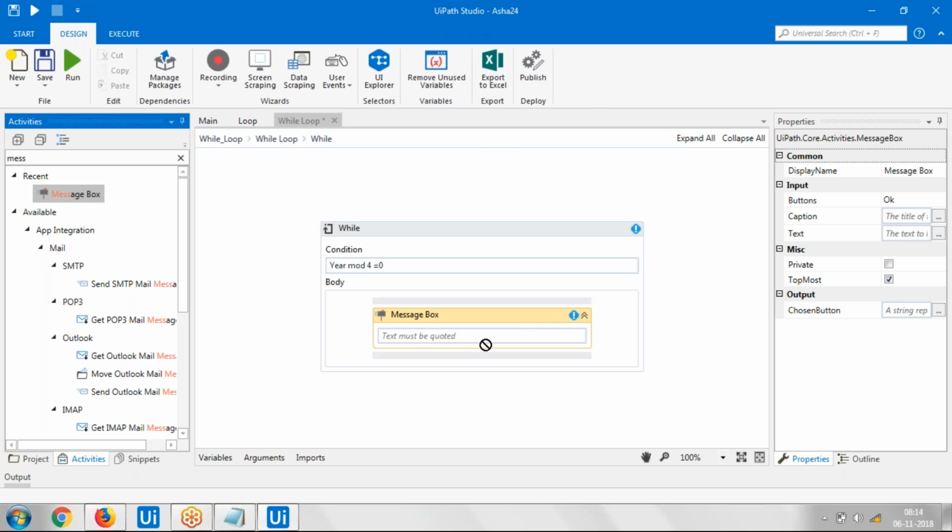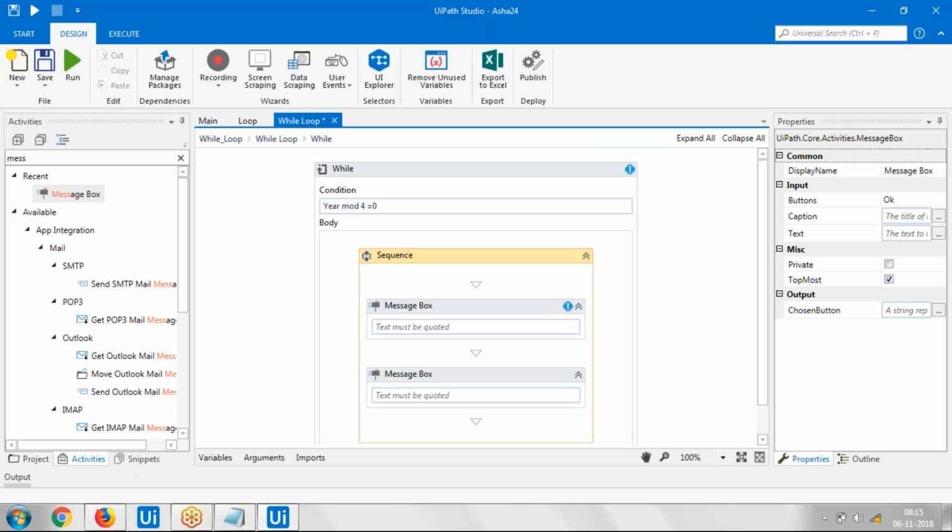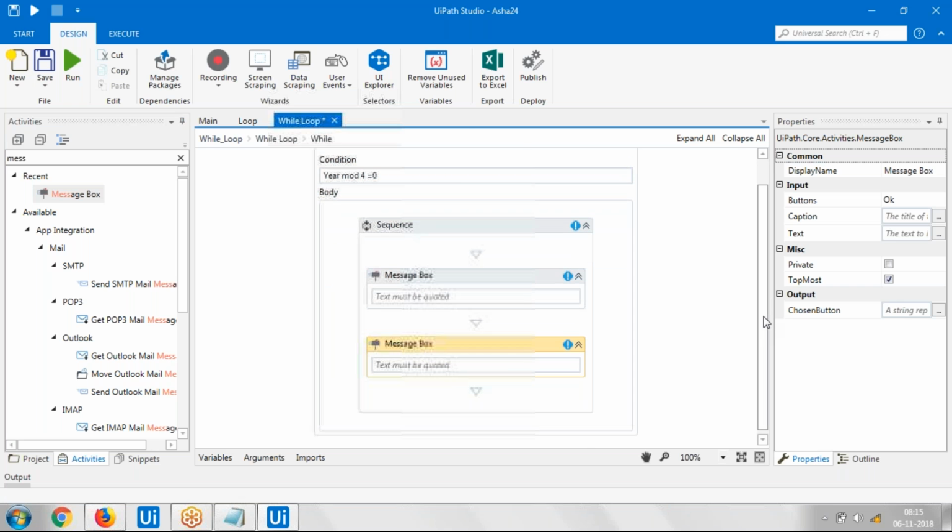Here we have to take two. Here simply write: this is a leap year. Here: this is not a leap year.